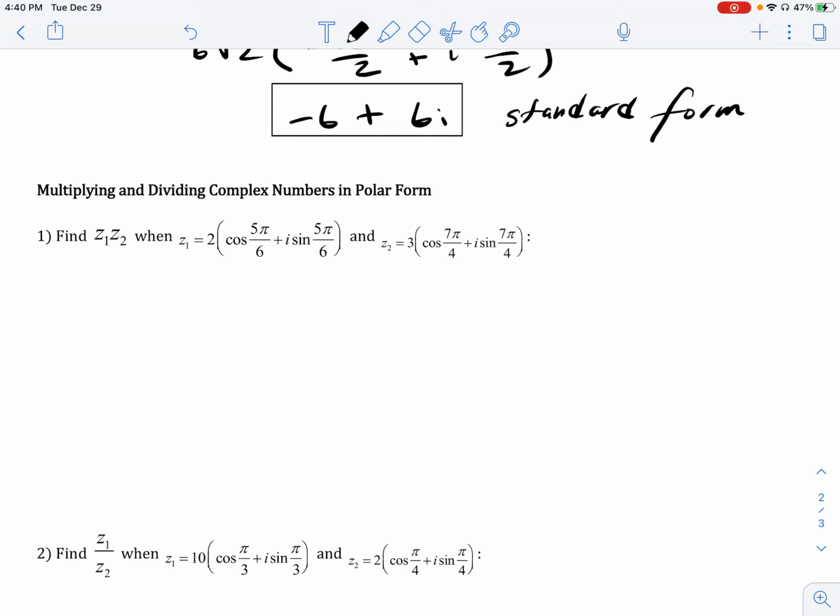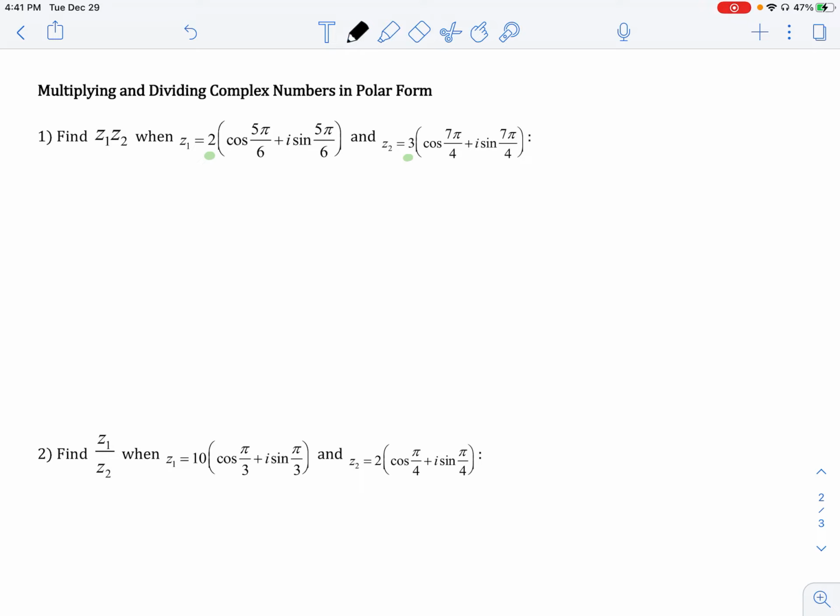So I want to do this first problem the longer way, and then make sure that you understand the shortcuts so that we don't always have to do every single step I'm about to show here. So if we are multiplying these two complex numbers, z1 and z2, the first thing we can do is multiply the two moduli, which I don't know, do you say moduli? Not sure. z1 times z2 is equal to 2 times 3. We're going to label this as our r1, and this is our r2. So we're going to say r1 times r2.